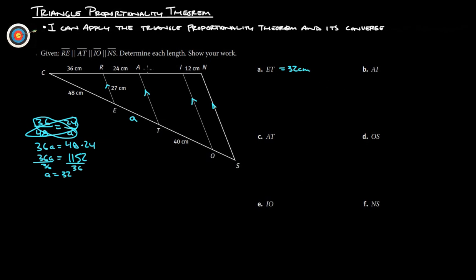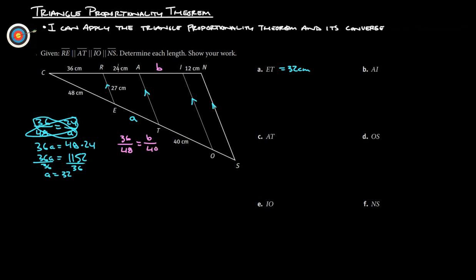Okay, B, AI, that's this one here. So you can use any one of these sets of proportionalities that you want. So I'm just going to keep using this one. So let's do 36 is to 48. That's going to be the same. Here, let's do this in a different color to make it a little more obvious as to what we're doing. So this is B. So let's do 36 is to 48 as B is to 40.